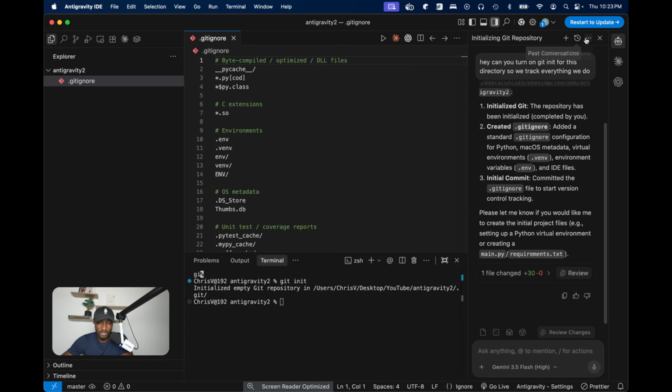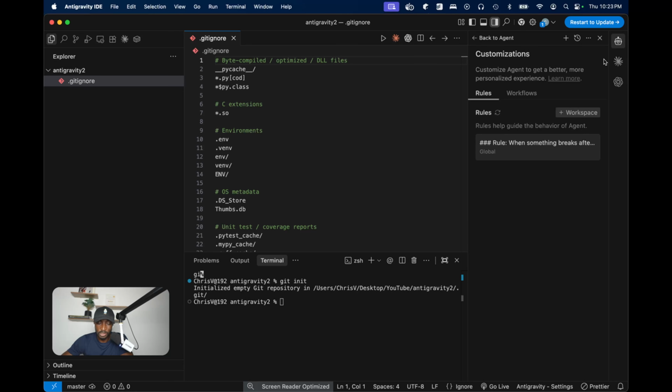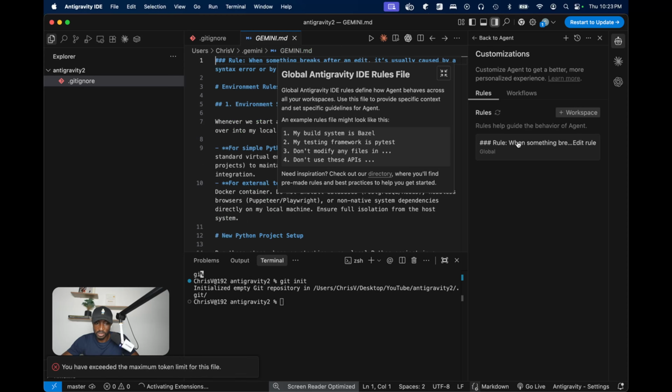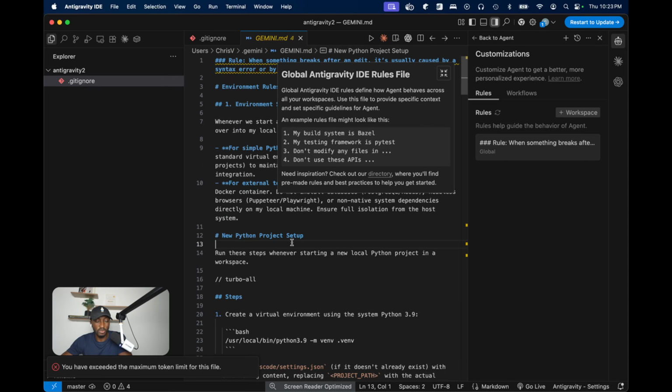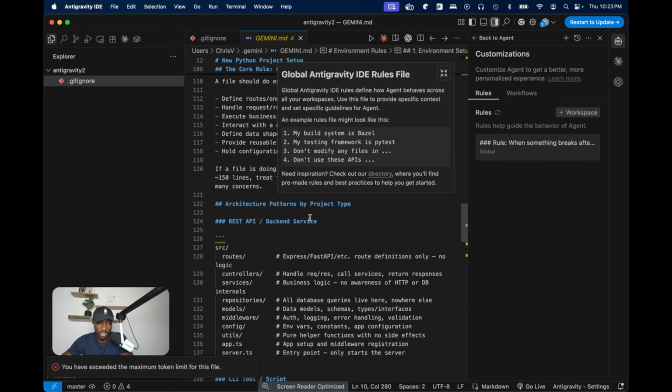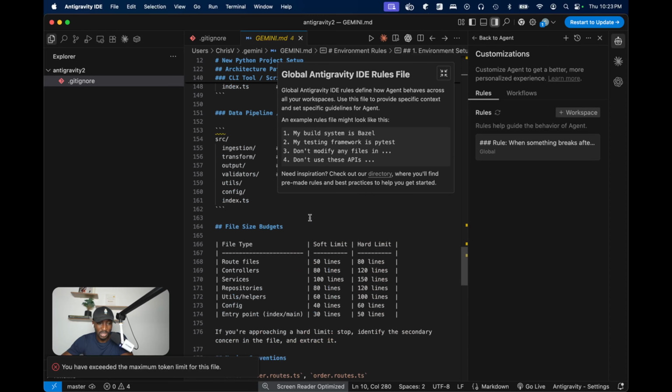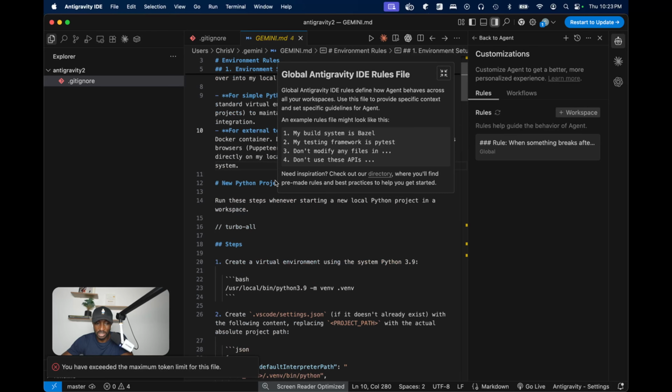All right. So now that we have initialized Git, the next step is really the Antigravity MD. And in Antigravity, it's called Gemini MD. What you have to do is click on additional options, customization, and then you will have these rules. This is where you will find your Claude.md or agent.md, but this is pretty much a file Claude will read every single time you tell it to do something. Antigravity, of course.